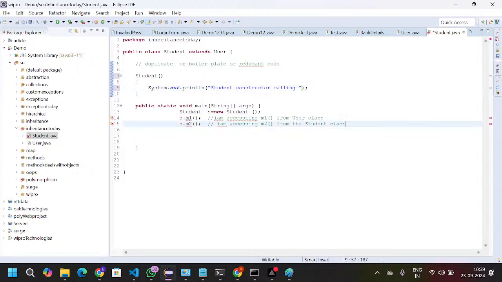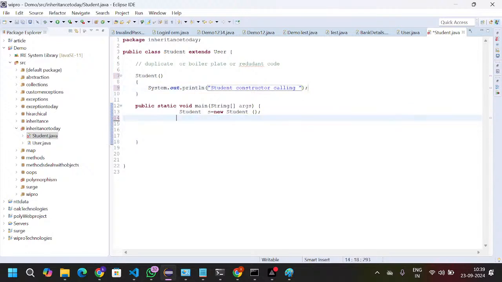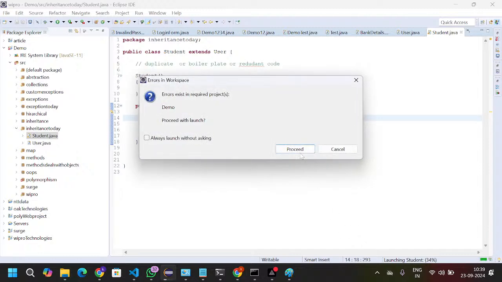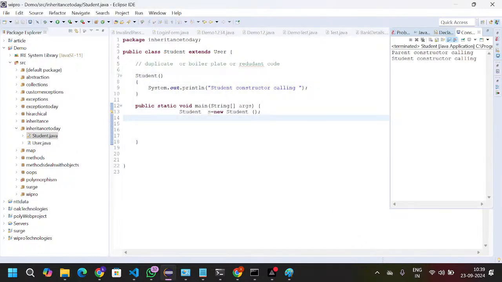Okay, now if I create the object, then I can call two constructors. Actually I'm showing you. The parent constructor is calling and the child constructor is calling. Okay.